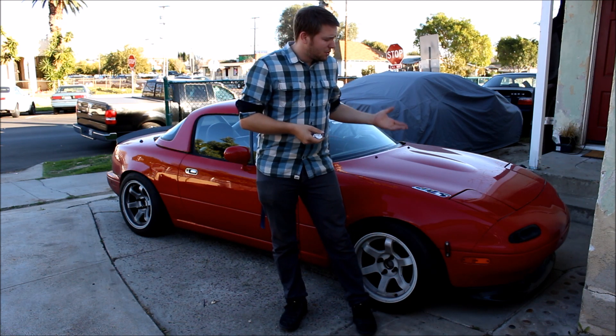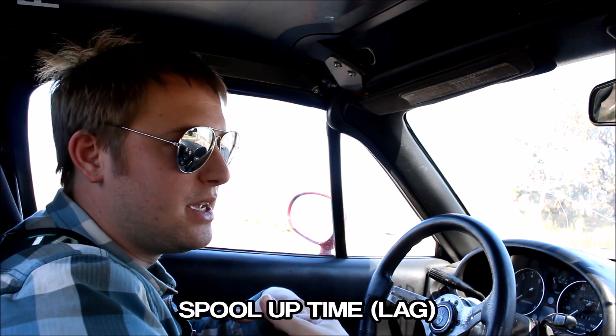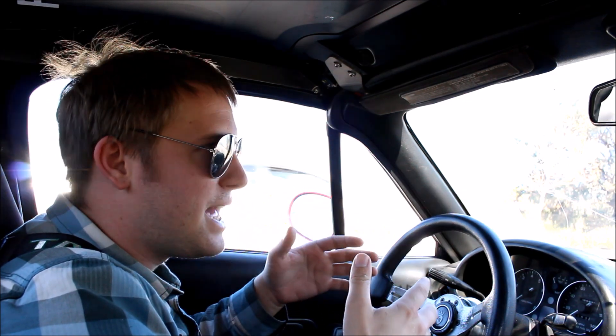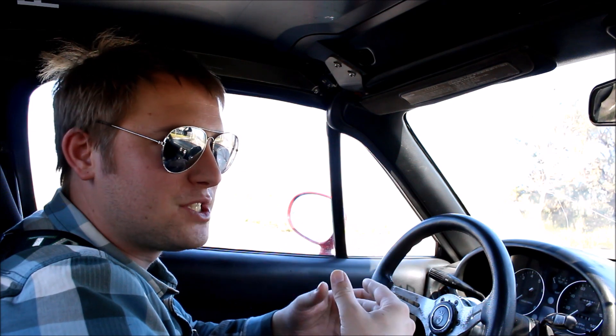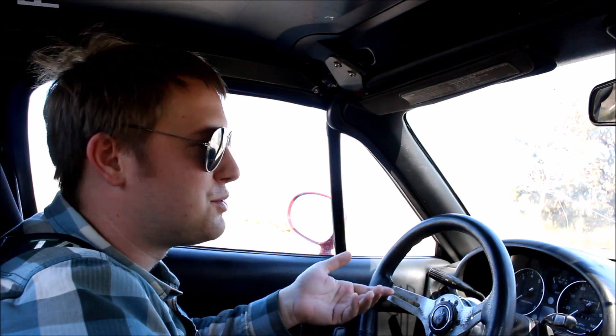The first thing I have to do is take the car out with the stock compressor wheel and get some baseline data. I'm going to be recording both the boost threshold - the lowest possible RPM that a certain boost can be achieved - and also the spool up time, which is how long it takes for the turbo to achieve a certain boost level after you punch it at a certain RPM. I'll be doing all these tests at 10 PSI. For the boost threshold test: flat ground, fourth gear, 2,000 RPM, floor it. I'm going to do all these tests multiple times and get averages because the turbo doesn't spool the exact same way every time - it's a little different each time, and you'll never feel it sitting in the seat, but when you data log it and look at the graphs, it does spool a little differently every time.